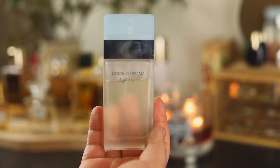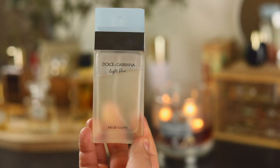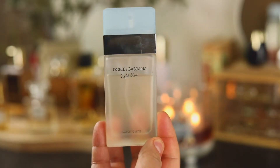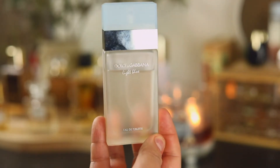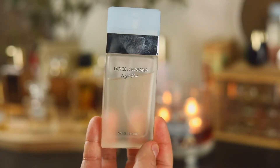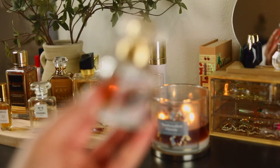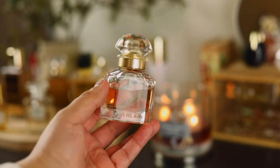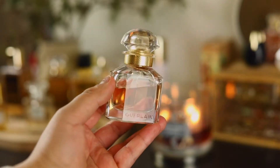I got a lot of compliments wearing Light Blue. A lot of people like to criticize this fragrance, but it still gets compliments — I still compliment people when they wear it. I absolutely adore it; it's a great classic. The next one was actually a gift from my brother — Mon Guerlain from Guerlain, the original EDP. Not my favorite; very hyped up. I prefer the Bloom of Rose, which I'll talk about shortly.